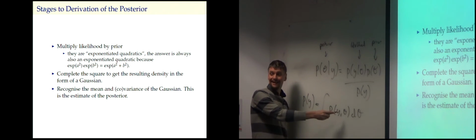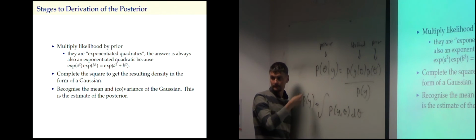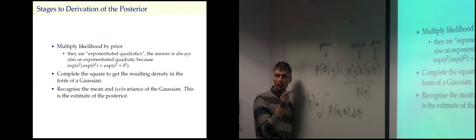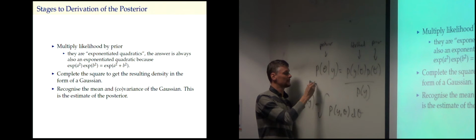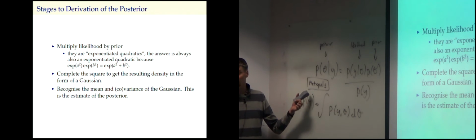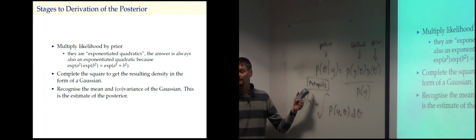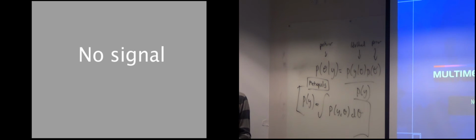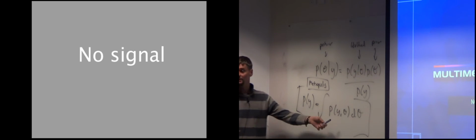If the number of parameters is large, this is a high-dimensional integral. And high-dimensional integrals are like the bane of all maths. There's an algorithm called the Metropolis Algorithm. As far as we can work out, the Metropolis Algorithm, which is a stochastic approach for integrating high-dimensional things, was invented for developing the atomic bomb, because they needed high-dimensional integrals for that. It's used in Bayesian inference quite a lot now. They built the earliest computers to compute that sort of thing. So high-dimensional integrals become the main numerical bane of Bayesian inference. We're not going to look at them, right? Because we've chosen a case where this is trivial.